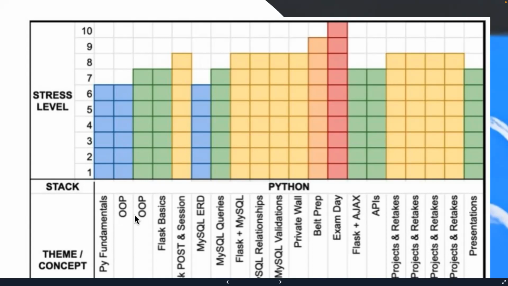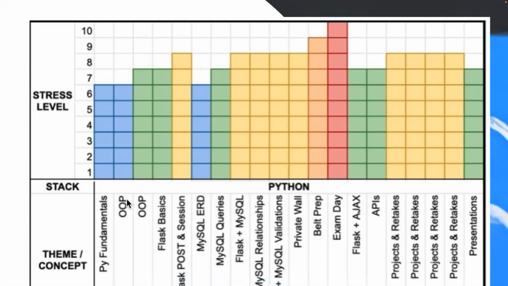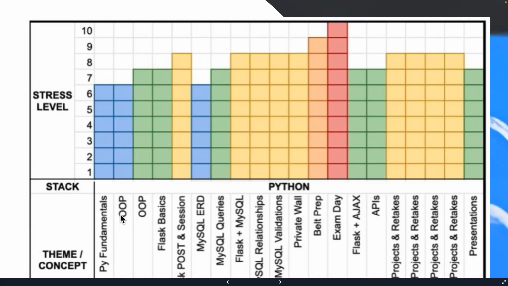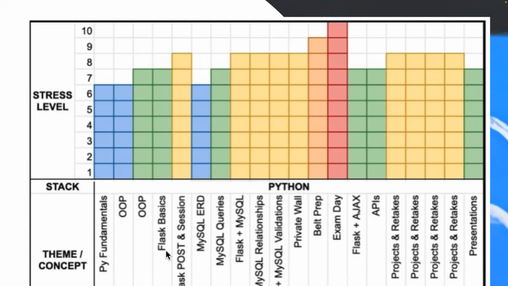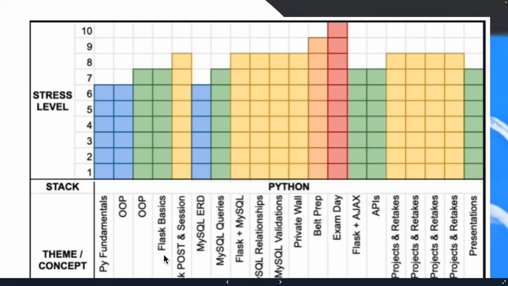Then the next couple days, we're going over the concepts of object-oriented programming. So we've been working with objects, remember, in JavaScript. We're going to continue working with objects, but now how objects relate to the concept of object-oriented programming, so how we use objects in programming. And then Flask. Flask is a tool that will connect our Python server to our HTML pages. Flask is like a container, so it's going to contain all of that stuff.